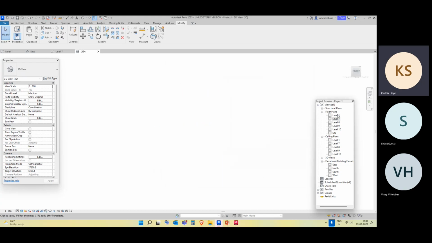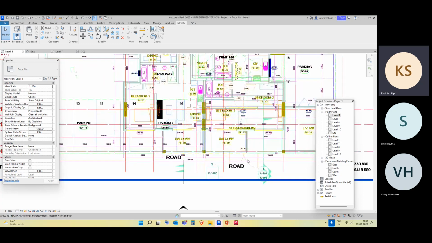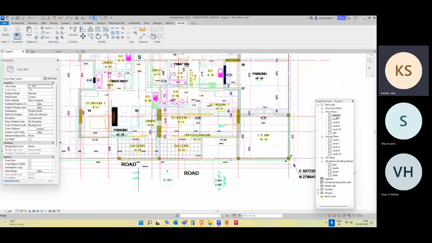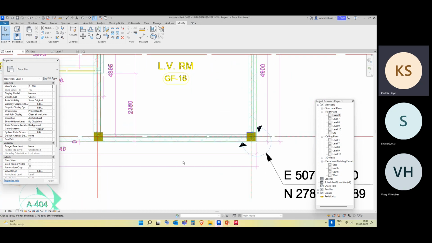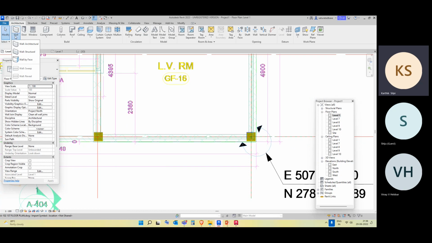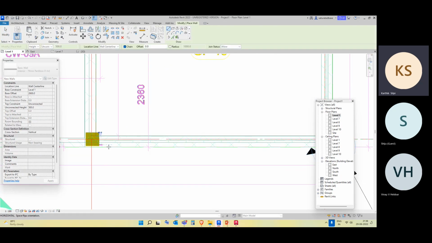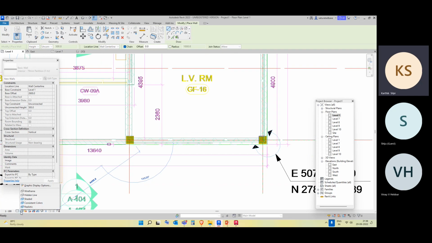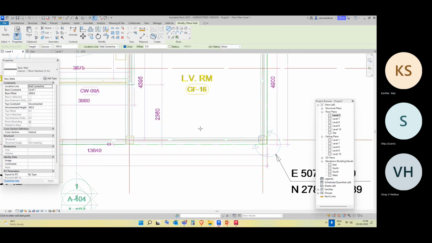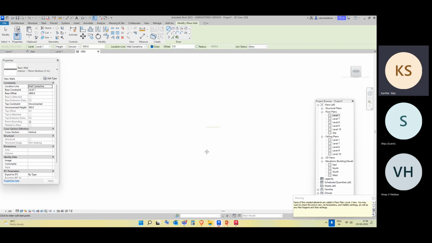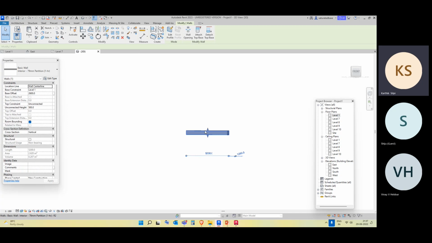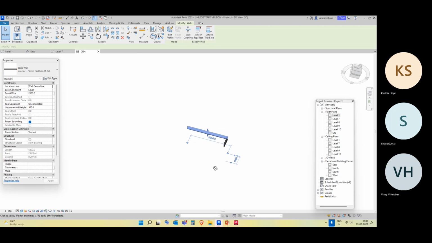Why this is important? Let me show. So here we have two levels, level 1 and level 2. And there is something common in these two levels, that is this particular wall. I'll just go to architecture wall. I'm not measuring here, but normally we measure. I'll take realistic, click it somewhere, draw lines. Now, as soon as I go to 3D, you can see whatever I've drawn, that is there.